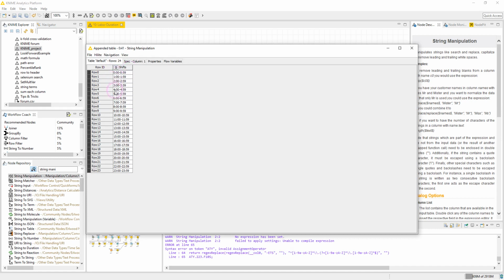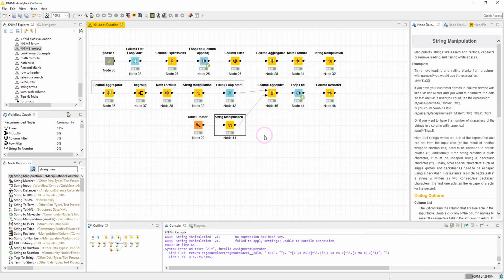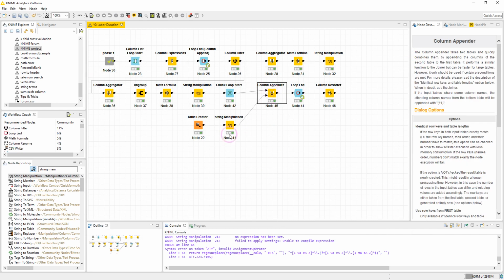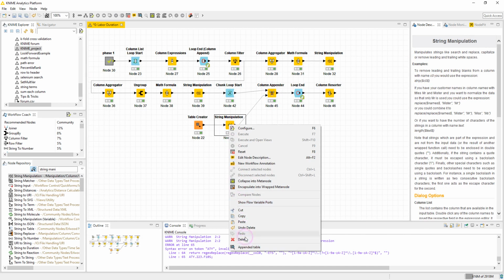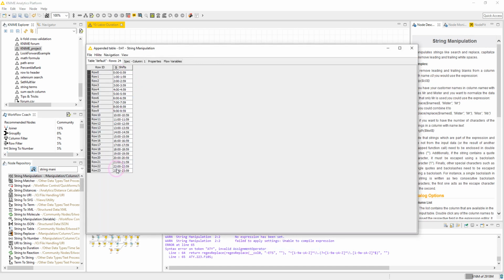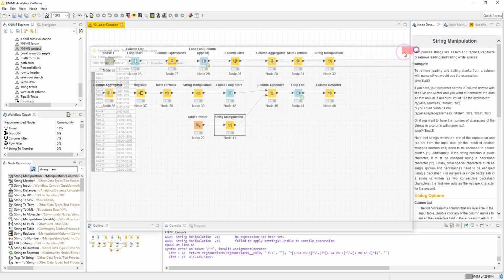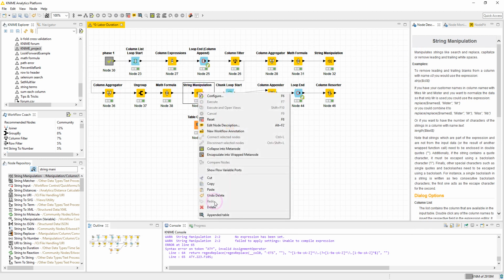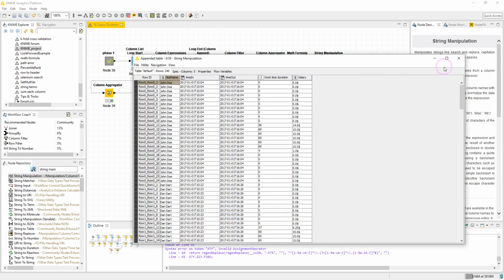So here I have the 0 to 23, and here I have a complete shift time, 0 to 0:59, 1 to 1:59, and so on. And here I have a column appender which appends this column here to our main table.